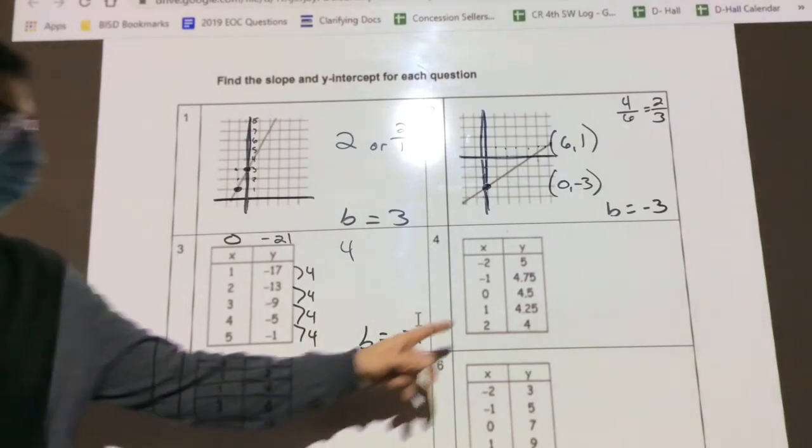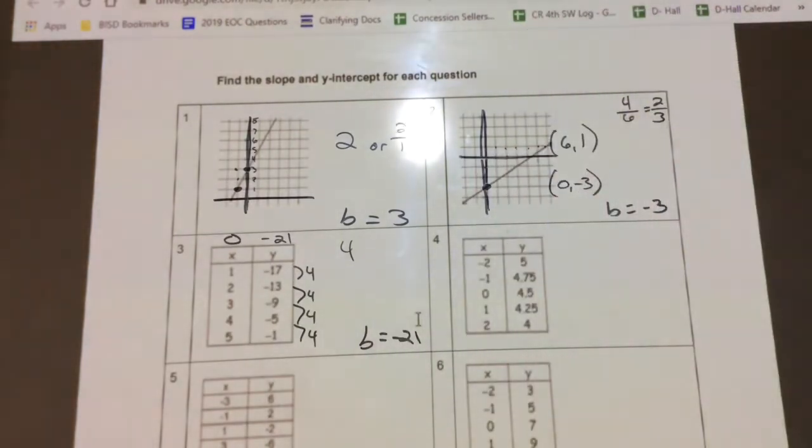All right, how about number 4? Number 4 is a little bit trickier. Not much. I feel pretty good about number 4. But I want to see what you think. I'm going to actually just let you guys try to attempt this one on your own, then we'll discuss it. They're just decimals. Don't be intimidated. We're not changing the process. We're just dealing with decimals. I'm looking for the slope and the y-intercept.